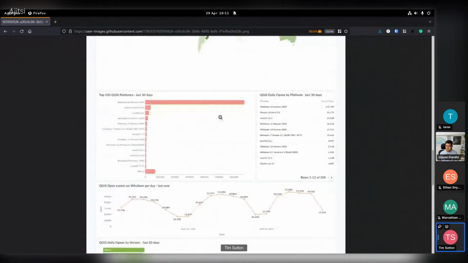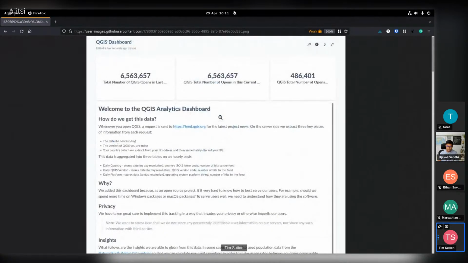So I thought it'd be nice to share with the world and get some sense of our user base. I think as it goes now, if we're doing almost 5 million opens a day, across the year that's 118 million or something like that. 118 million opens. So what's the first number, Tim? The 6.5 million? The first one is in the last year, and then in the last 30 days. And sorry, again, I don't want to show the live one in case people start grabbing the URL and hammering the site. And then the last 24 hours. Well, actually, I think it's since midnight last night, so this day.